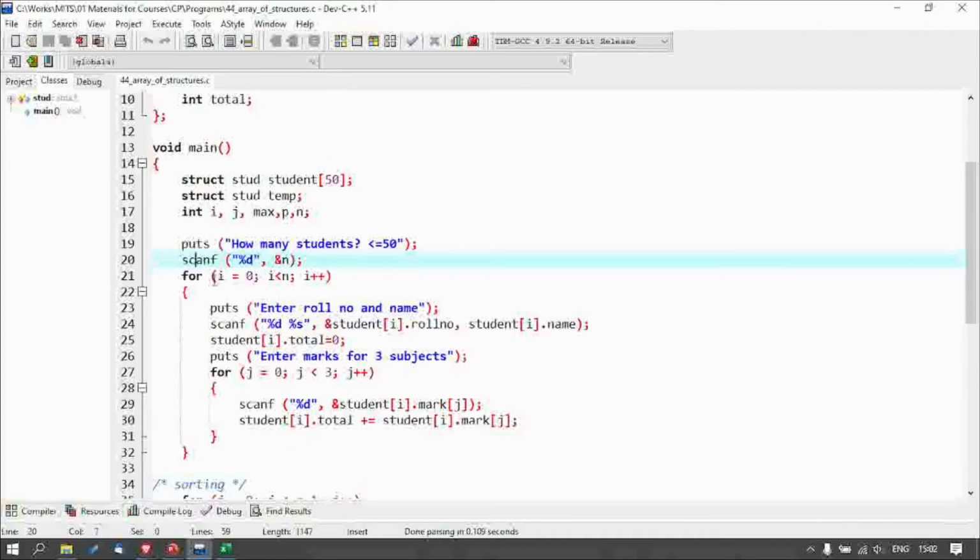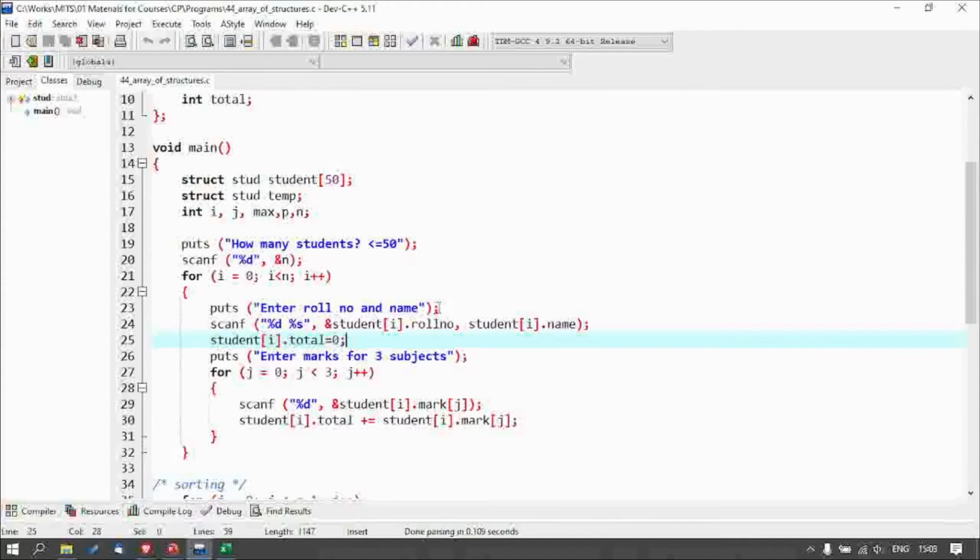So in this case i is used as the counter and n is the total number of students, and for each student we have to enter the roll number as well as name. Then the roll number as well as name will be read into that particular data. So puts "enter roll number and name" will display the message, enter roll number as well as name. And then the scanf.